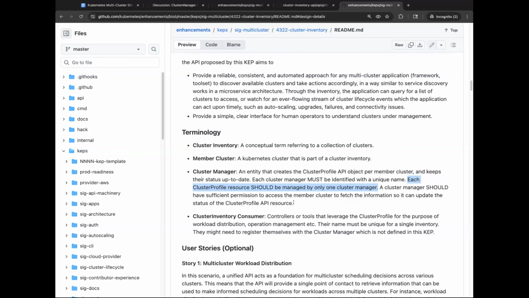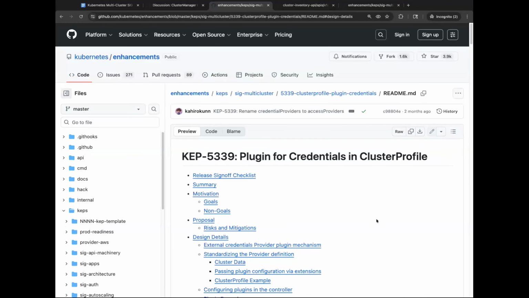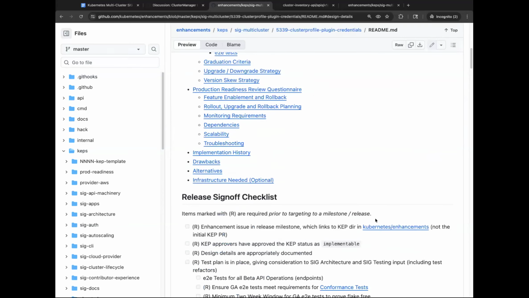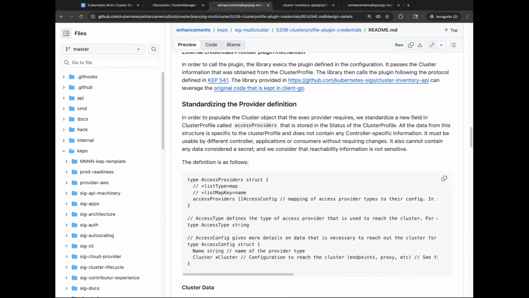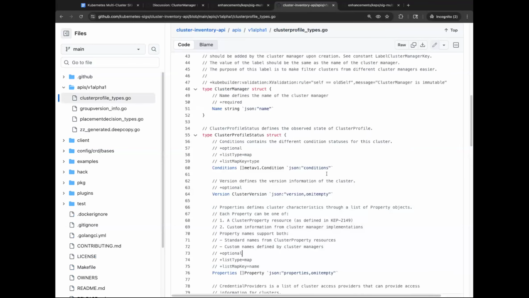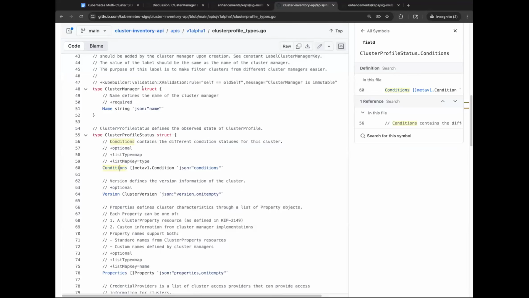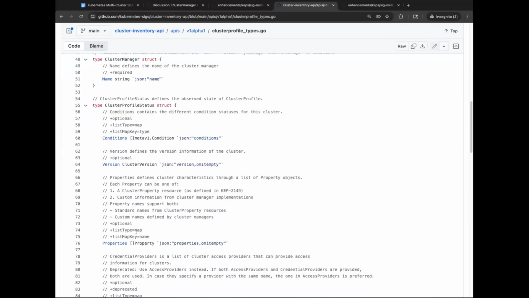Okay, so going over to this second KEP about the plugin for credentials, this KEP introduced a couple things, but most importantly, this access providers struct in the status of a cluster profile CR. And to try and make this more clear, here is the API from the Cluster Inventory API. Here's the cluster profile status. It has conditions, version, properties.